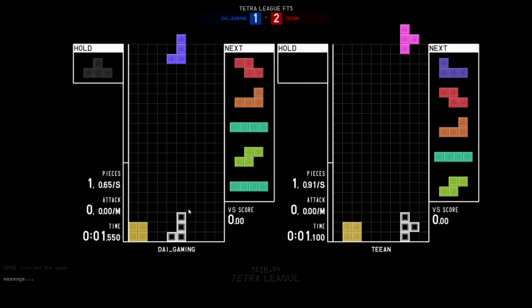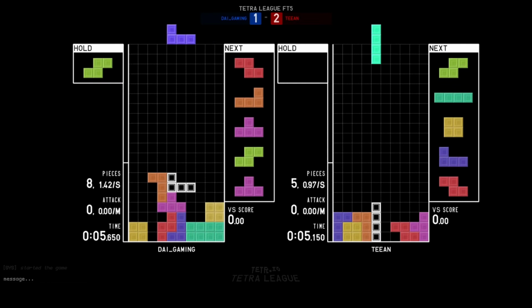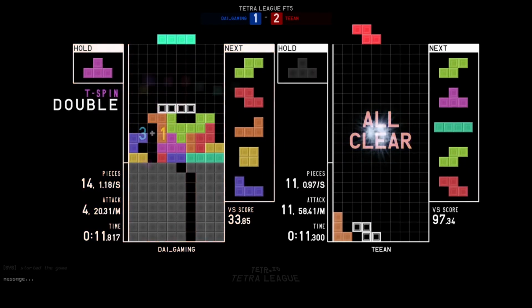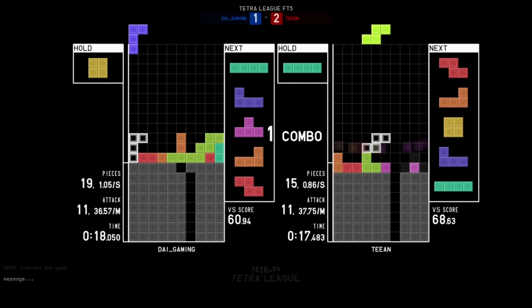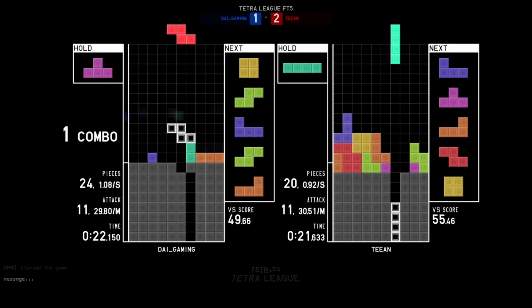Okay. All right. Here's the DT cannon. Basically, we're going to want to build up like this. Great. We got it. So now we're going to... Oh my god, he went for an all clear. All right, now it's fine. Now we hit him with this. And pretty much that'll send him a lot of lines to start with. And then we just gotta clean up shop afterwards.